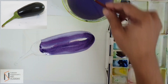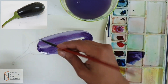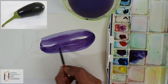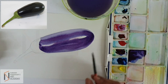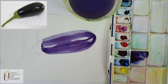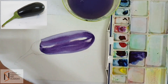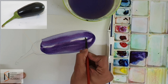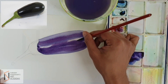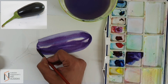Now, at this stage, if you want, you can just increase the highlight. Use a smaller sized brush, wipe it properly, and remove the color like this. So, this is the way you can apply the highlight without using white color. I can see another highlight patch here, so I am just making a stroke like this. It won't be paper white, but it is good enough. Now here I am going to do a little blending on the edges so that the highlight does not look too sharp.